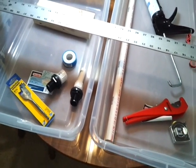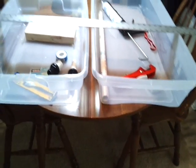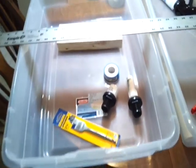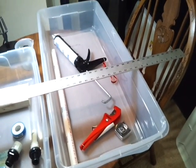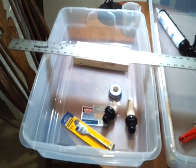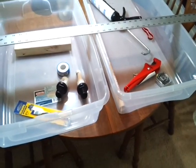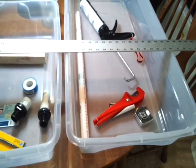Alright, so in order to maximize your surface area and minimize your depth and avoid all of those expensive custom glass and acrylic tanks, I've gone straight to what works, and that's the Sterilite tub. So what I have here is the 41 quart, which is 10 and a quarter gallons, and the 28 quart, which is 7 gallons. 2 tubs. Both are cheap, both are affordable, and you can find them at Walmart or Target or any other store in large quantities for fairly cheap.